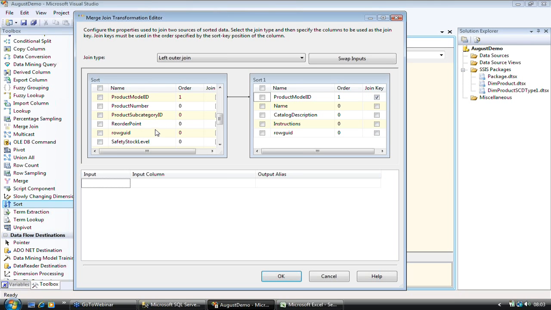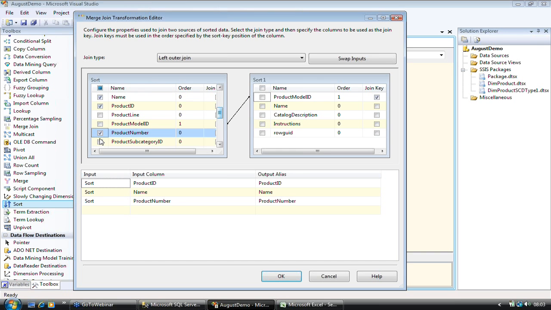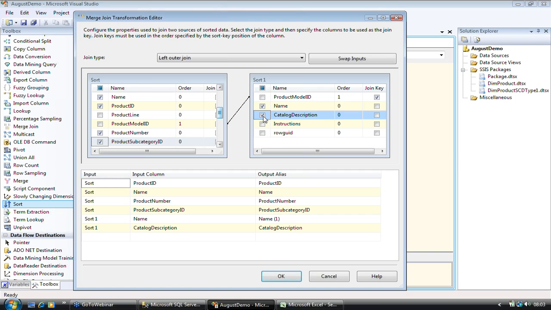Okay, after that we can select the columns we want to pass to the next level. So let's say we want to pass data like product ID, product name, product number, product subcategory ID. From the other data set, let's say we want to select the product name and category description.